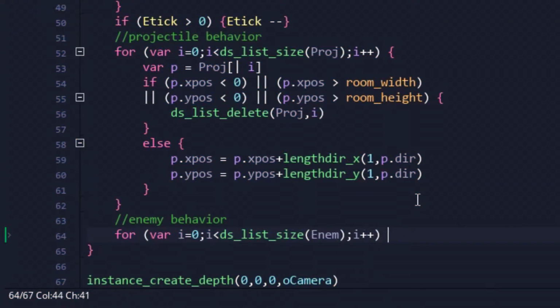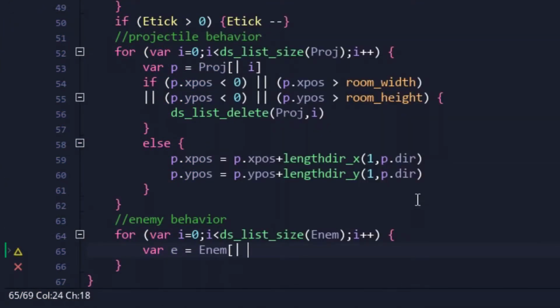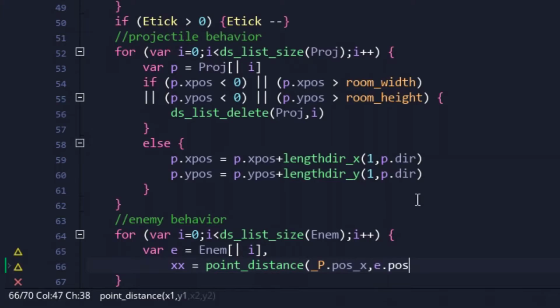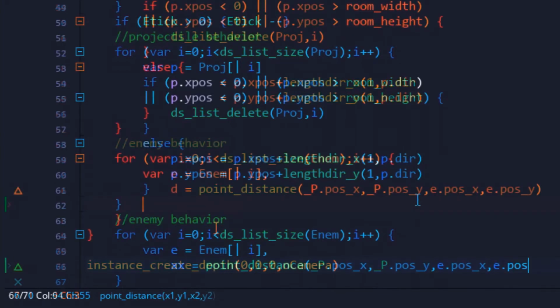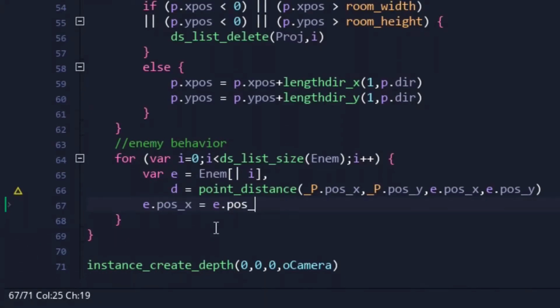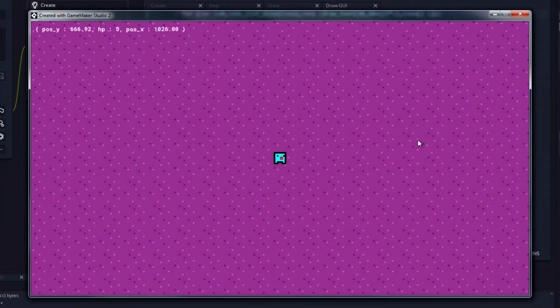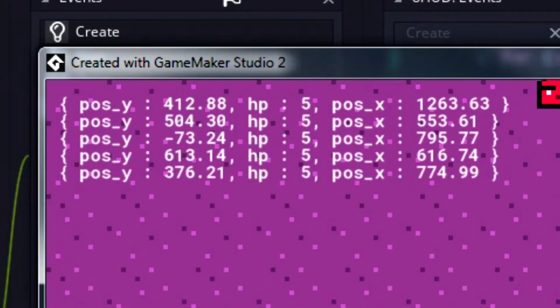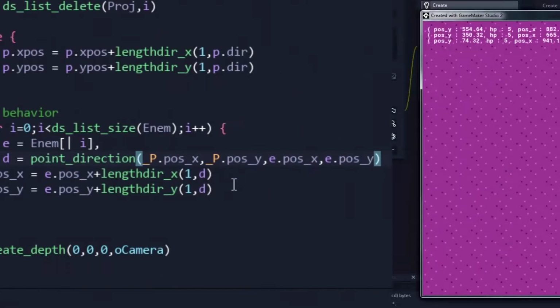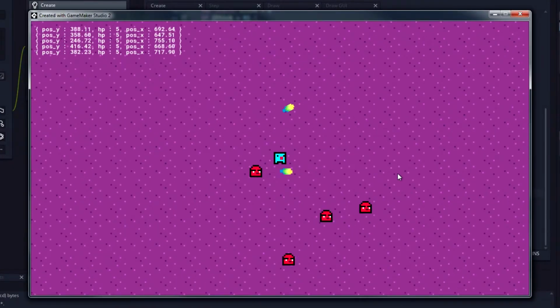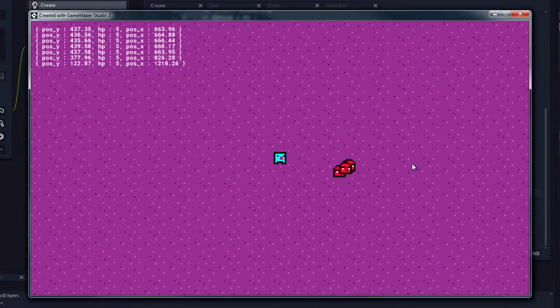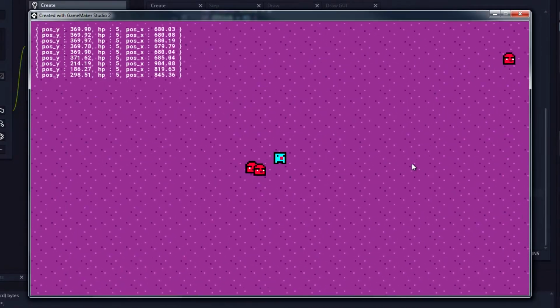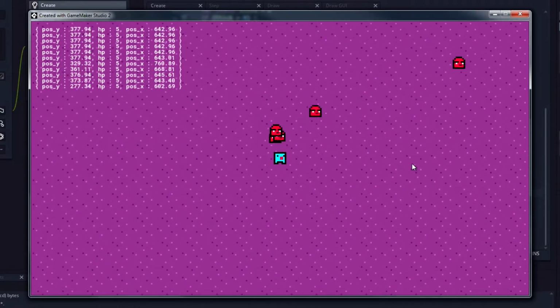Next, I added a loop that would iterate through the enemy list to make them move. Using the same methods as in the past, only this time pulling from struct data instead, I had the enemies move towards the player. And yes, I'm aware I used point distance instead of direction. I realized this when testing and enemies decided to run everywhere but the player's position. So one fix later, and indeed our enemies were working like we needed them to, slowly moving ever so closer to the player's position. So with all the behaviors working as intended, we needed to get them to interact.